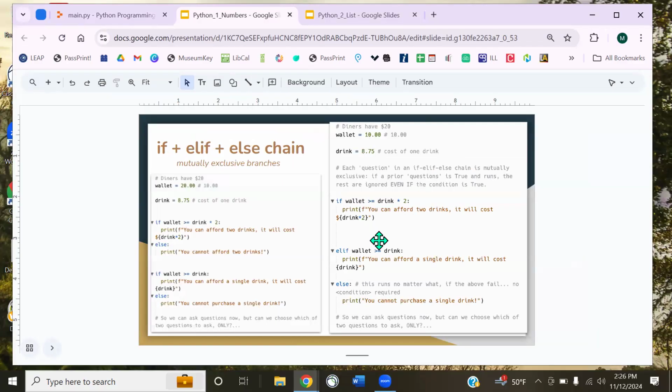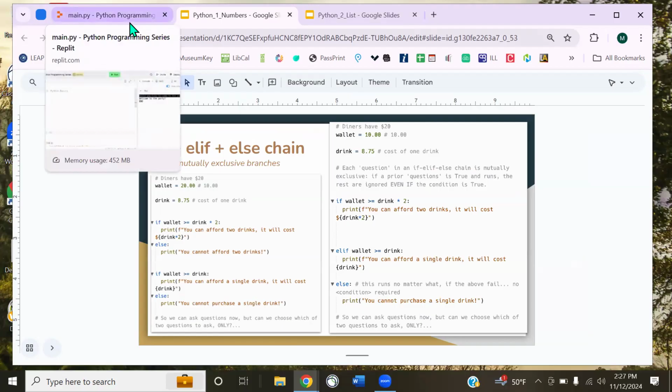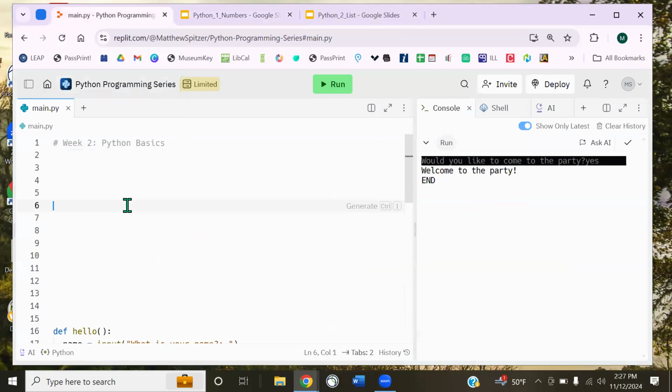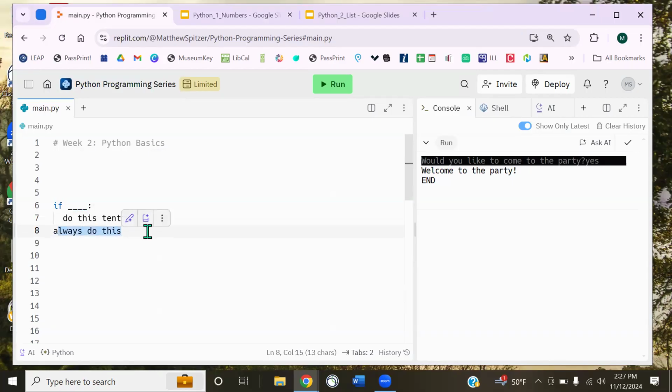So we've asked just a simple if question. But now we need to ask, we've seen how we can do something if something is true. How can we do something if something is false? This is the basic option we have available to us. We can ask a question and then do this tentatively based on if we pass this condition. And then we always do the next lines of code anyway.